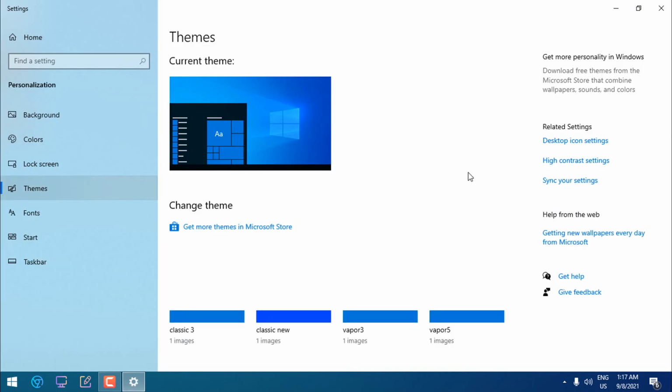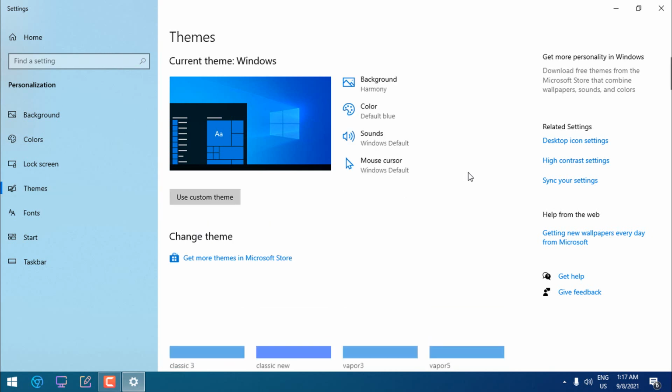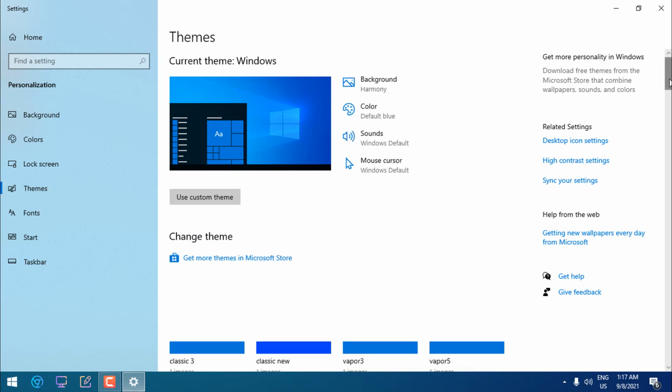And if you're wondering why I already pasted the theme into the themes folder, that is because I need to test the theme and I need to test the custom icon pack, and everything I show in the video must be tested on my version of Windows, of course, so I can publish this video.